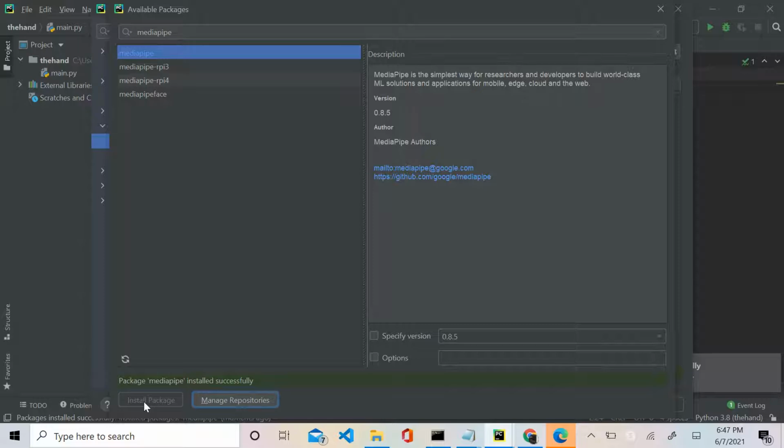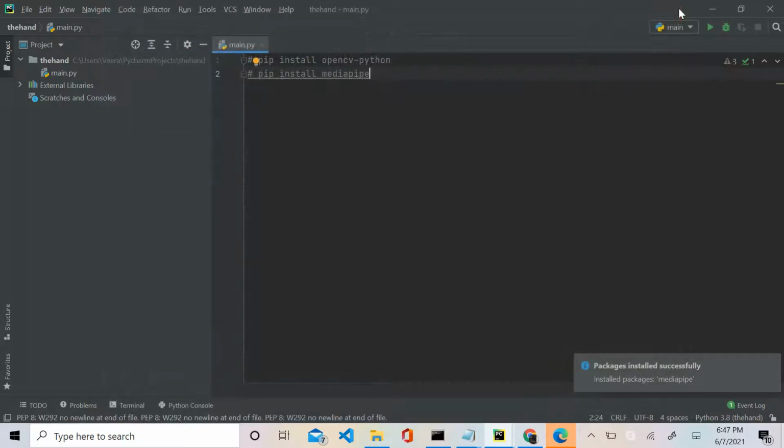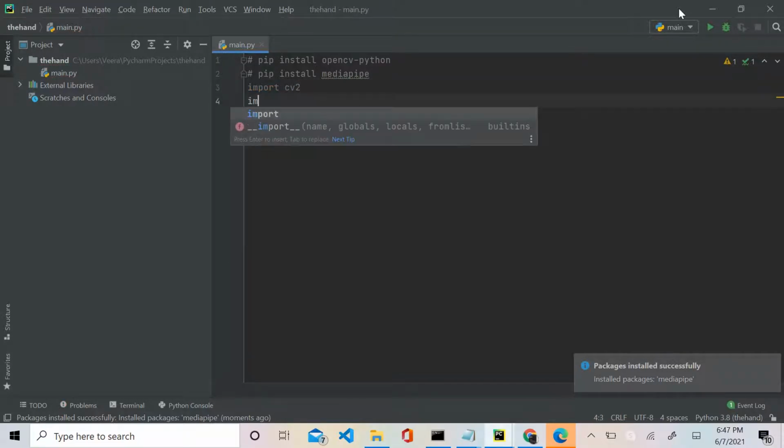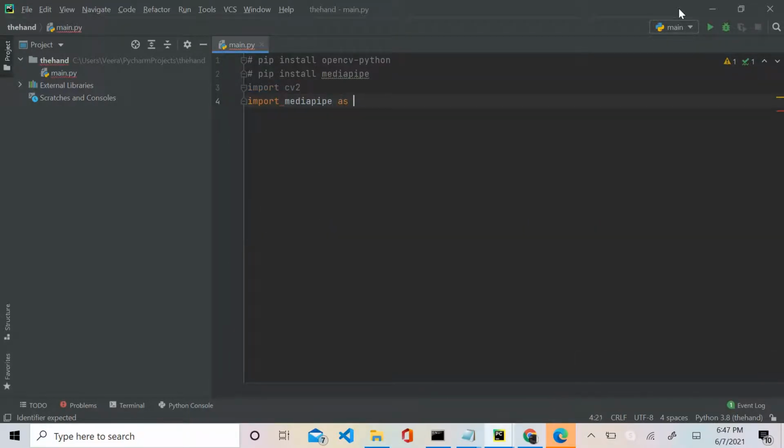Now that we have the main modules downloaded, let's dive into the main code. So the first thing we're going to do is import these modules. We can say import cv2, the computer vision module, and import mediapipe as mp because, well, MediaPipe is just too long to type, and we'll be typing this name many times. So why not just make it short and sweet? So the first thing we'll do is write our bare minimum code that's going to basically allow us to stream live video from our webcam.